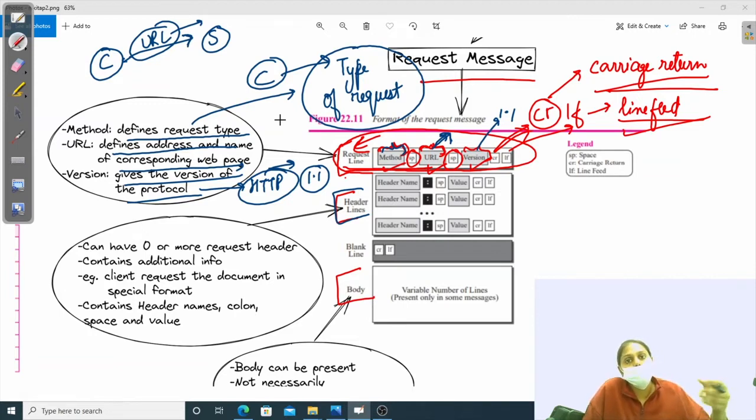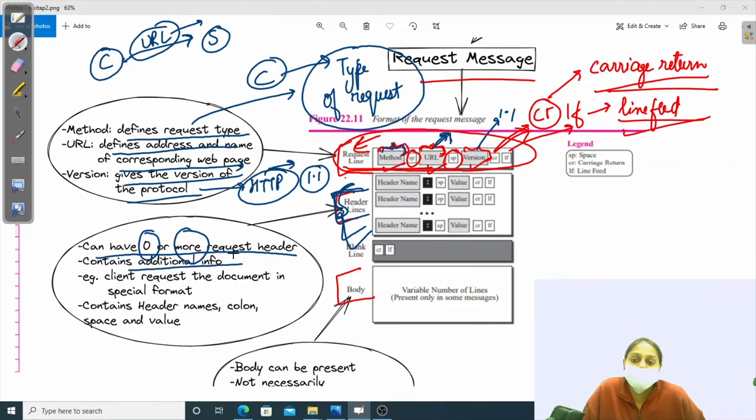That means there can be additional information with the request. So we can have 0 or more request headers, depending on the additional information or additional request which the client wants to add. Okay, it contains additional information.